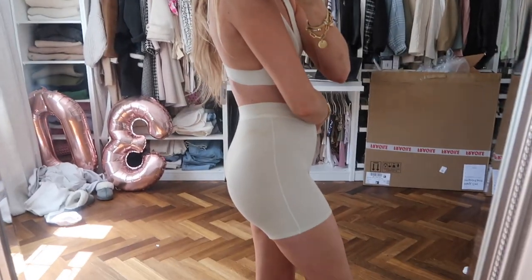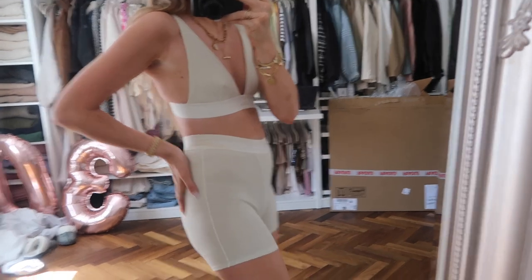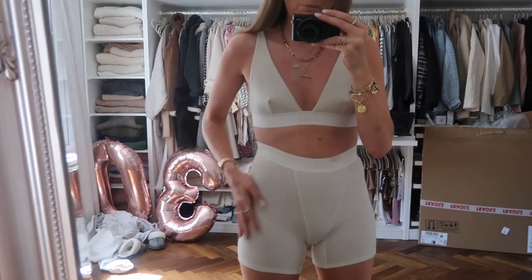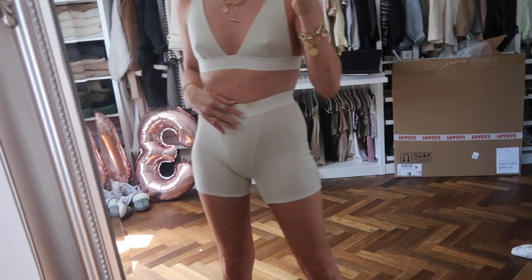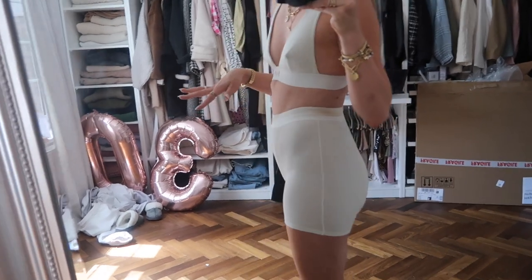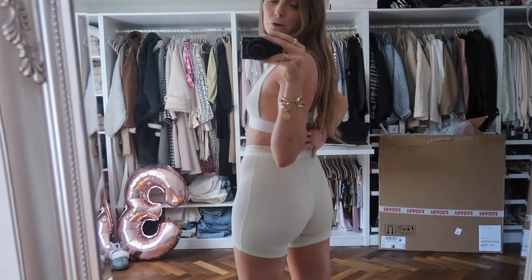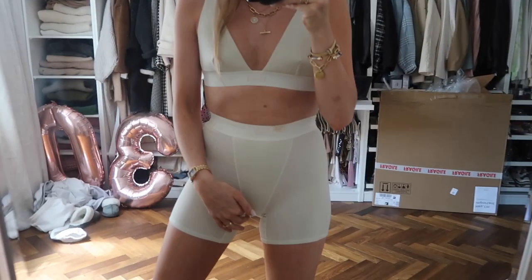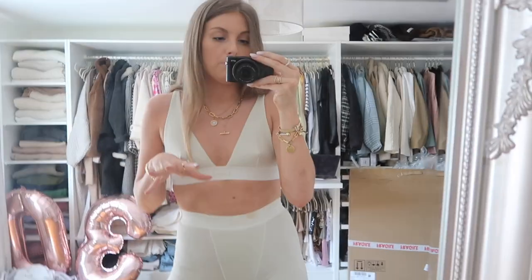I think they're flattering and really comfortable. I'd probably get these in a small again — a medium might be too loose, and you don't want this part to be baggy. I'm a UK 8 to 10, and they fit me well in a small. I love that the seam goes to the side so there's no seam down the middle — there's nothing I hate more than pants with a center seam because they just give you a wedgie.